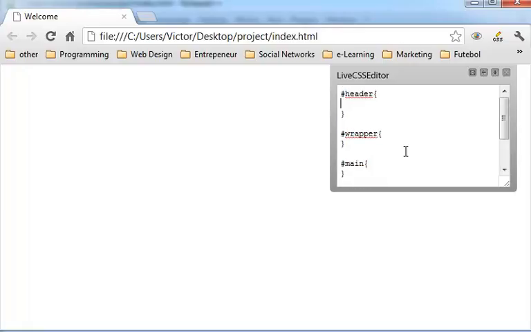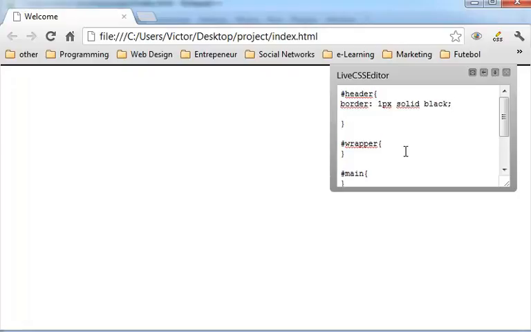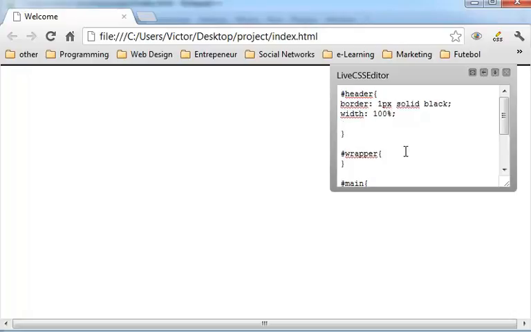Now let's give the first properties to the header. Let's give it a border of 1 pixel, solid, black. Okay, and let's give it a width of 100%, height of 120 pixels.